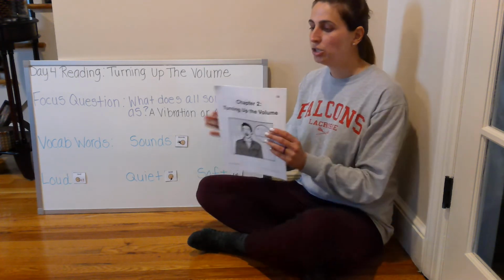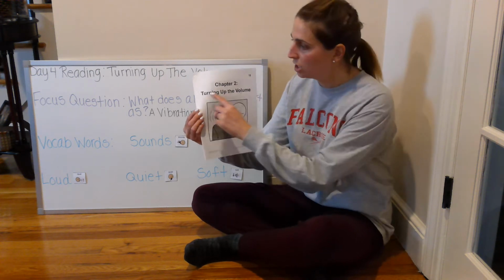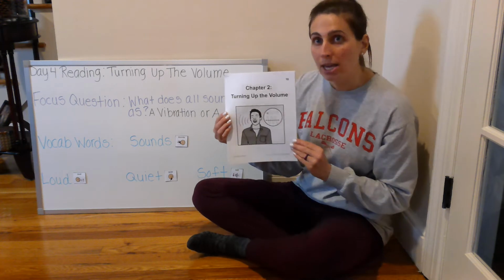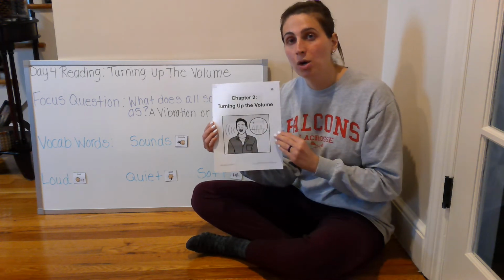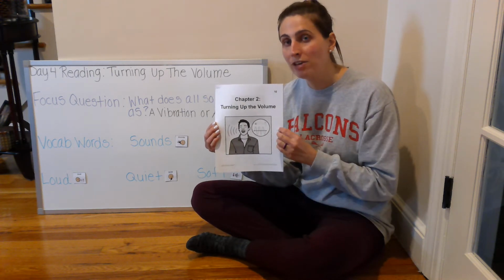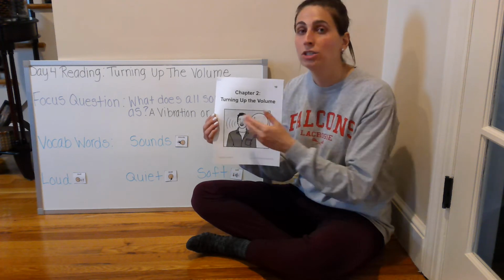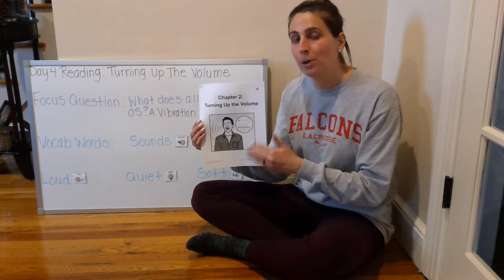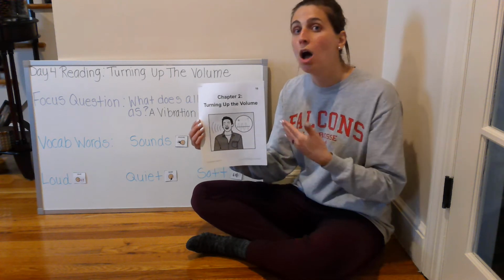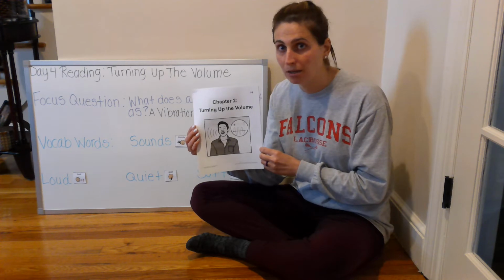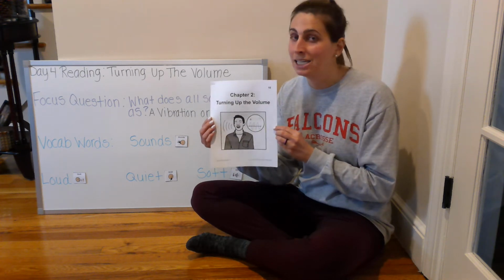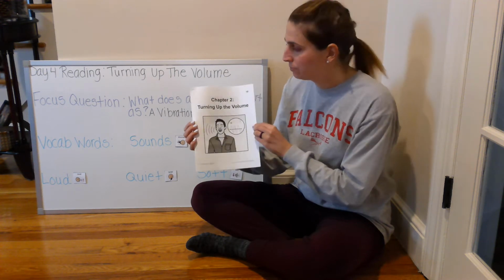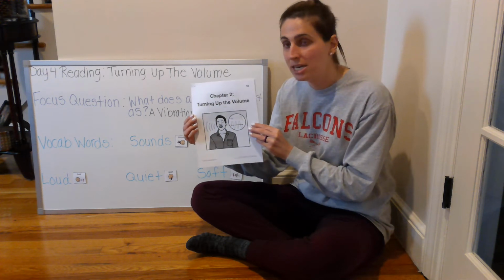What I would like you to do is grab chapter 2, titled Turning Up the Volume, in your packet. If you need a few minutes to find it, you may pause the video right now, and when you have it, you can press the play button again to read with us. Remember, as I read and point to the words, I would like you all to follow along, and you can also read along with me. I'm also going to stop and ask and answer some questions while we read our chapter. So I'm going to begin.